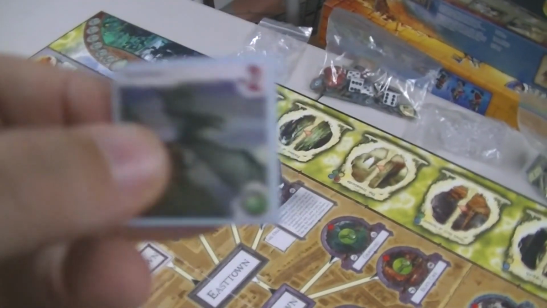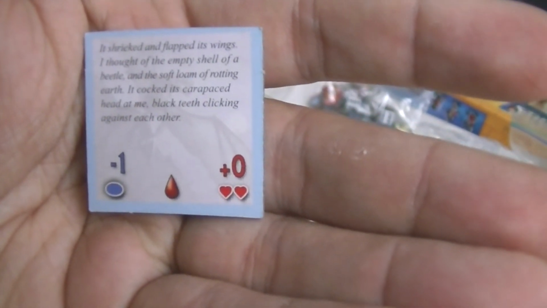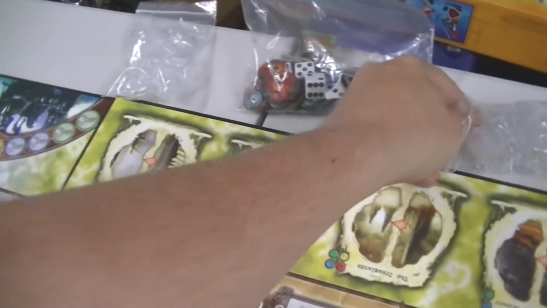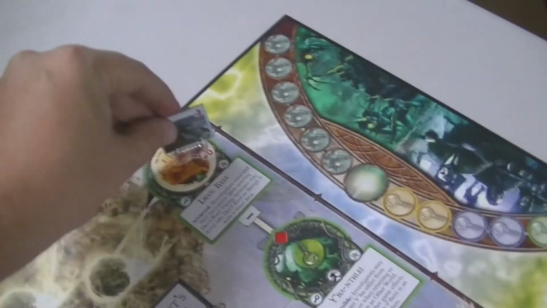This is a blue monster, the outline, which means he's a flying monster. Every monster has different rules based on their color. It has a little background text on it. "It shrieked and flapped its wings. I thought of the empty shell of a beetle and the soft loam of the rotting earth. It cocked its carapaced head at me, black teeth clicking against each other." Ooh. Okay, so these abilities down here we'll worry about if we ever have to fight them. That's what this is used for. So we basically have to put this monster here, and we'll place him in the Devil's Reef.